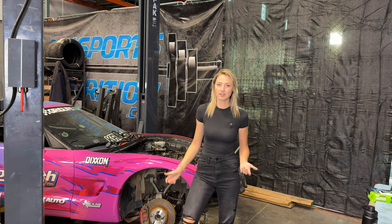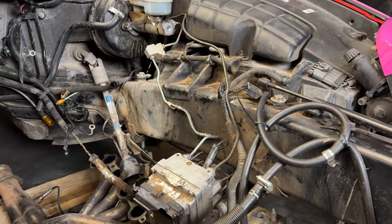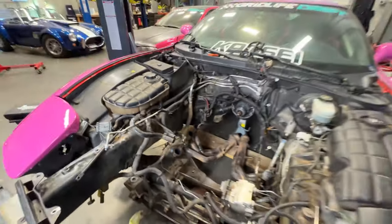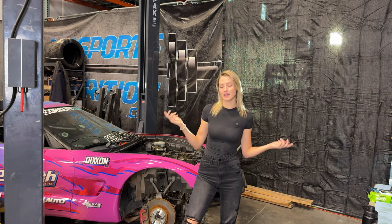But I figured, while we have a lot of space in the engine bay, why not clean it up? It has a ton of dirt. It's really gross, it's really dirty. Before I bought it, it was leaking oil everywhere. So the engine's dirty, thus everywhere in the engine bay is dirty. So we're just gonna go ahead and get it cleaned up today.